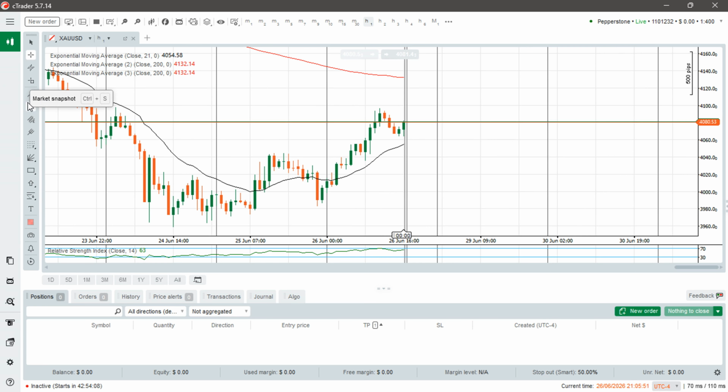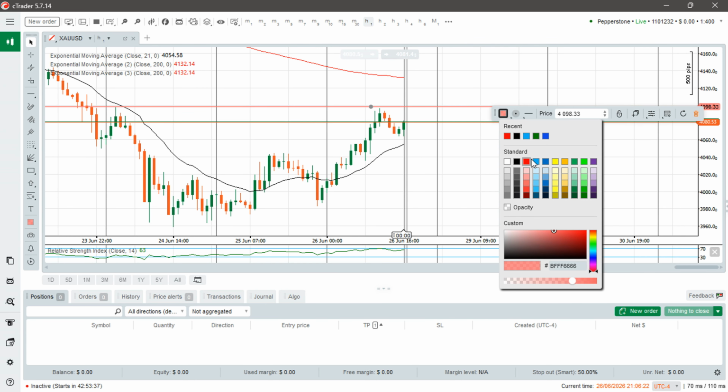Then you have all these amazing features. If you want to draw a trend line, just click on this icon, and you pick your trend line. And if you want to draw a horizontal line, you just click horizontal line, and you can just right click on the drawing and change the parameters.